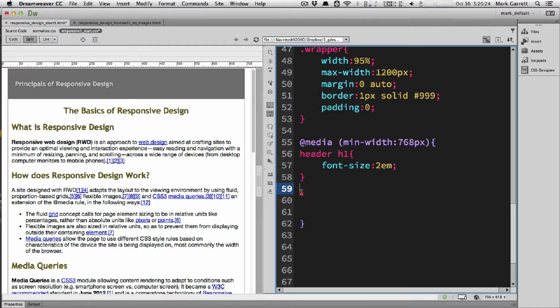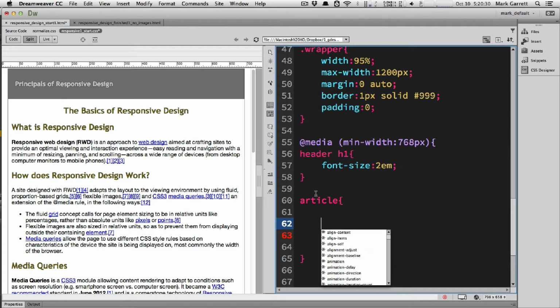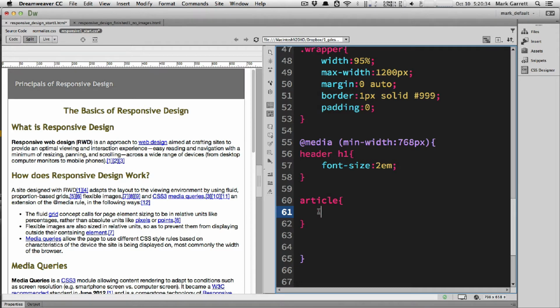We're going to go down here and add the article selector, and I can add it as a plain article selector because I only have one article in there. If I had more, I'd have to use a class or an ID or something, but I only have one article tag on this whole page, which actually is a good idea because that's the main content. So I don't have to use anything but this article here.